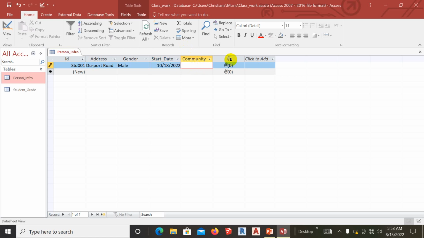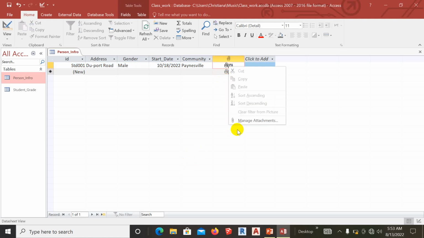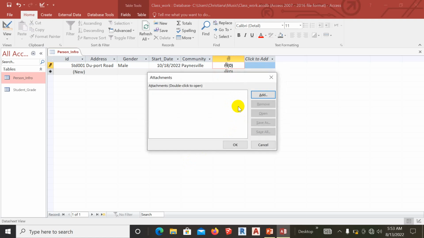So the community, you can be able to tap this. So you come here like this. So you can be able to put attachments. So you come to manage, it will bring you here.